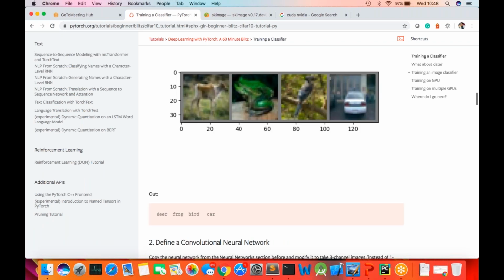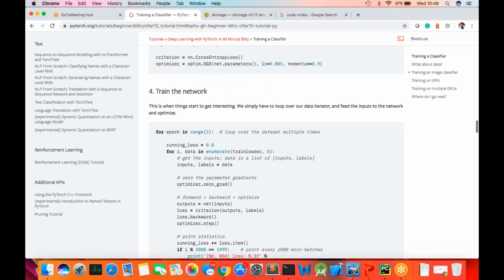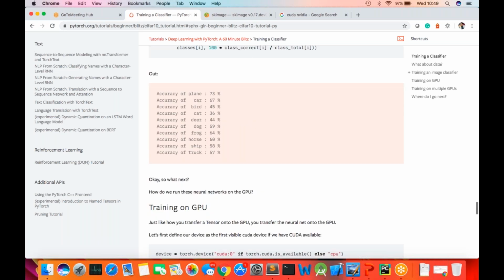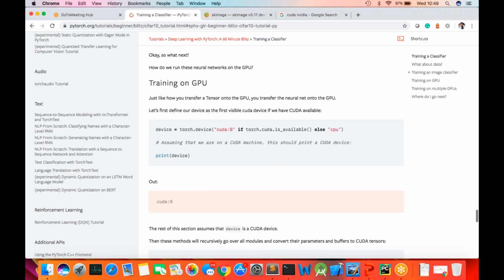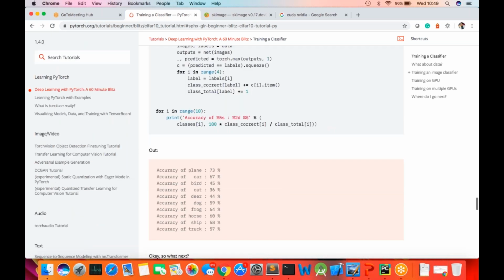If you see, this is very much similar to your TensorFlow which we did yesterday. For training on the GPU, the support must be available. Otherwise, you can work on the CPU only.